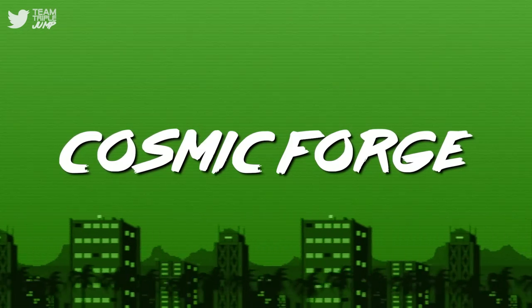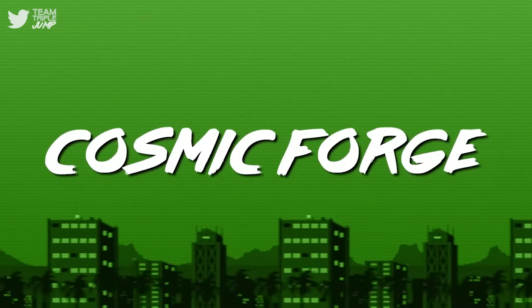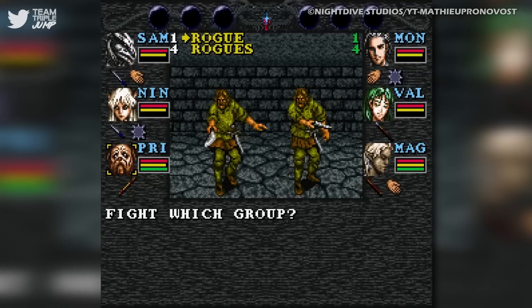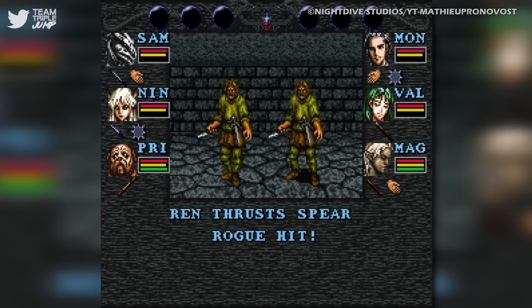Number 4. Cosmic Forge, Wizardry 6, Bane of the Cosmic Forge. Strap in, boys and girls, because it's time to head all the way back to 1990 as we look at Wizardry 6, Bane of the Cosmic Forge, or more specifically, the Cosmic Forge itself.